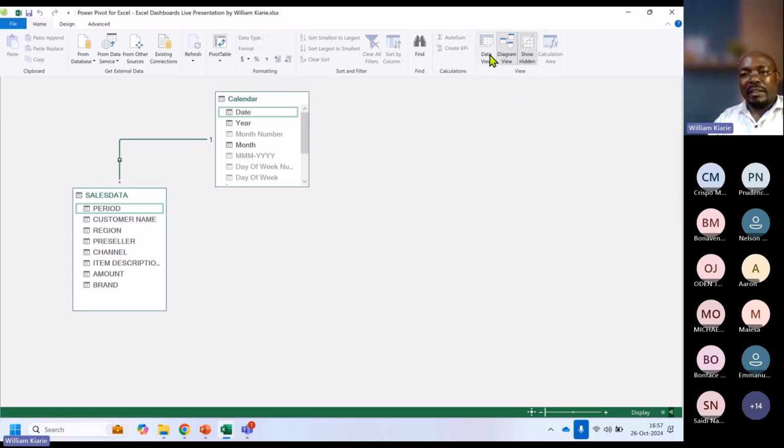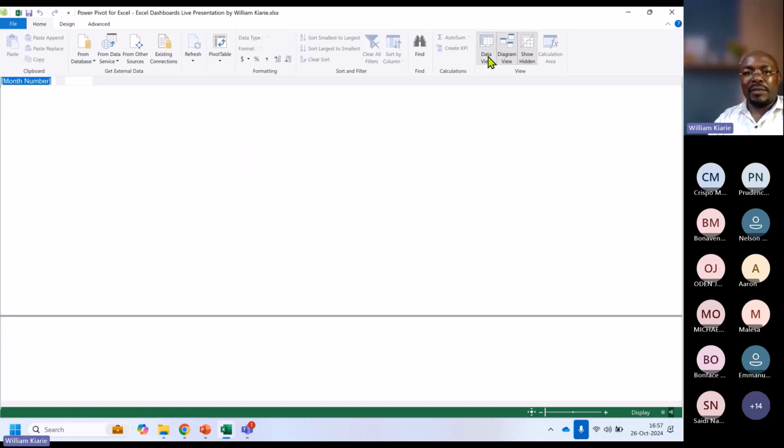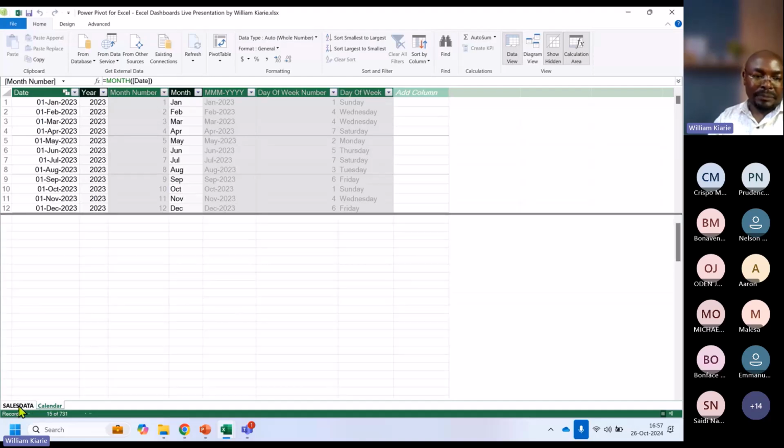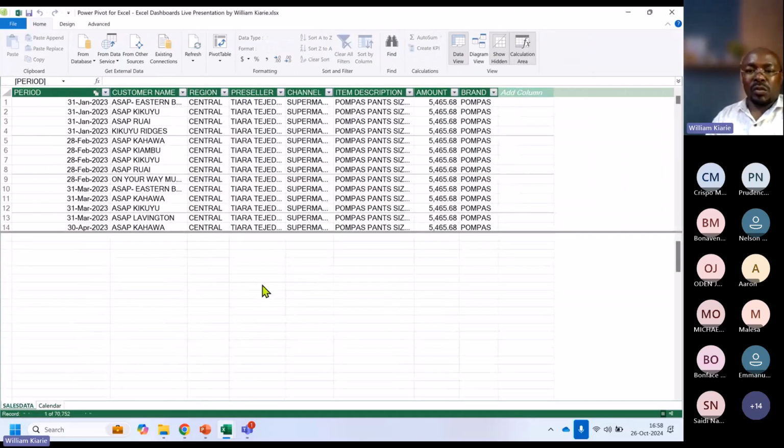So I need to click again the data view from the Home tab towards the right so that I can see the data. And then the next thing you're going to learn today, if I'm on the sales table, I want to create a few measures. A measure is simply an aggregation that you're doing on the data. Probably you want to know how many transactions are in my sales table. So you can count the number of rows. Maybe what is the average sales? You can do an average, you can do a sum, you can calculate the percentages. Those are what we are calling measures, simply aggregations that you do with your data.